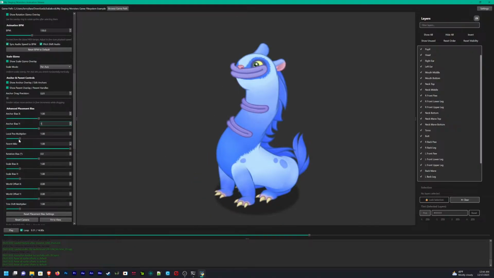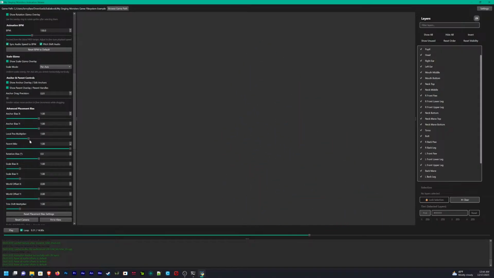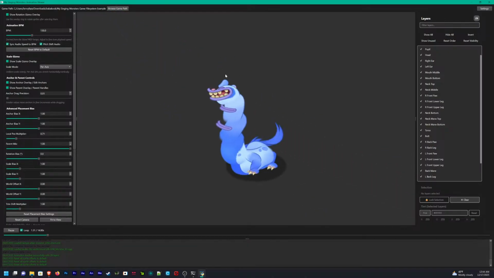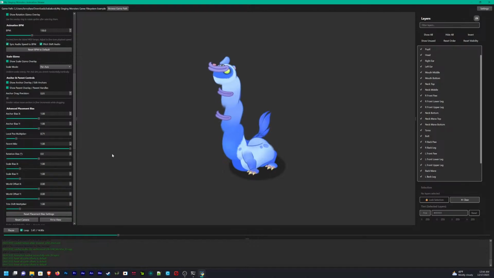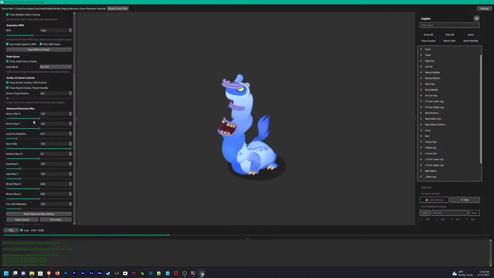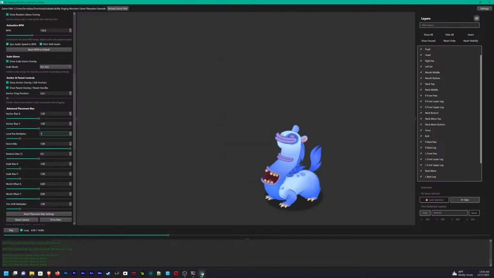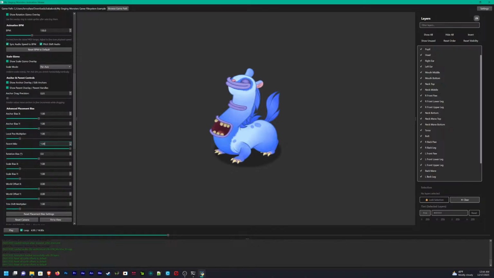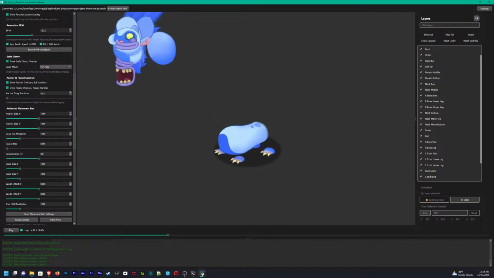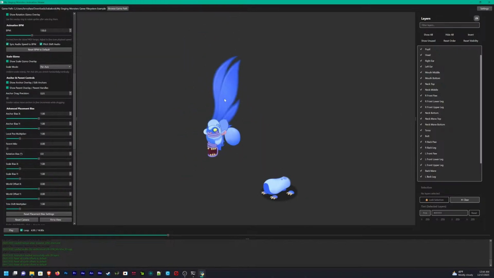And then there's the local position multiplier, which multiplies whatever your current local position is, and you can do weird stuff like this, and it turns into a worm. It is crazy.